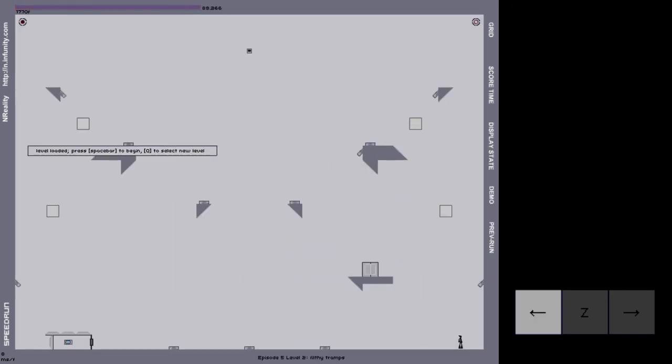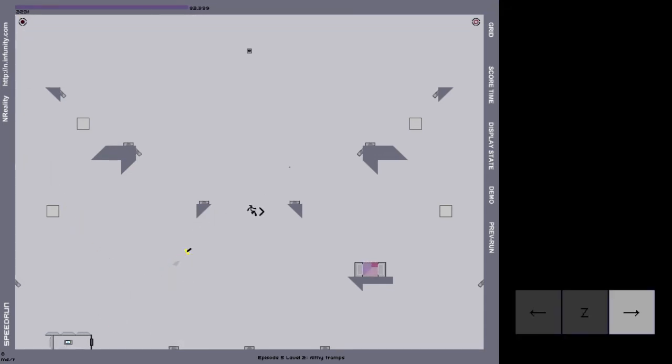This next level is one of the few places we use the ceiling clipping glitch, so just kind of jump in there and jump back out. You have to jump once to get onto the wall, this right side wall, and then once to jump out and over to clip through the ceiling. And then once you do that, I actually got the fast strat for getting to the door.